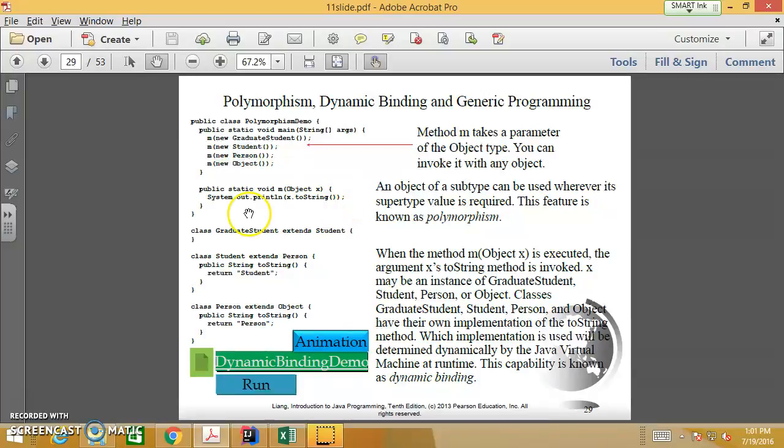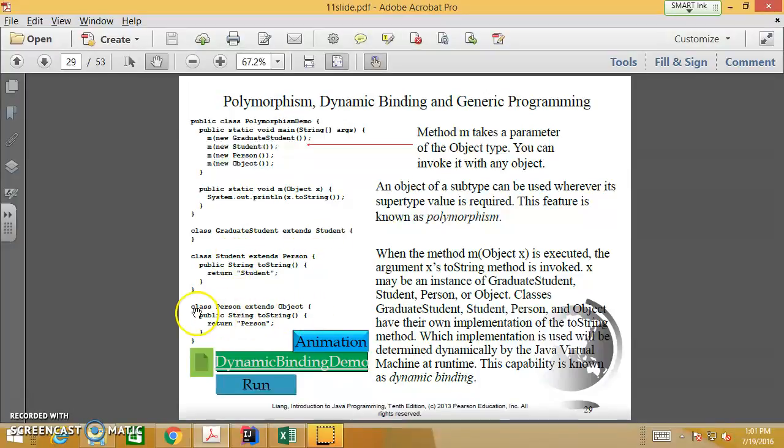So method m takes a parameter of type Object. Then you can invoke it with any object. Now once we take the x in, we call toString. And we look at the GraduateStudent class, which extends from Student. So Student is the parent, which extends Person.